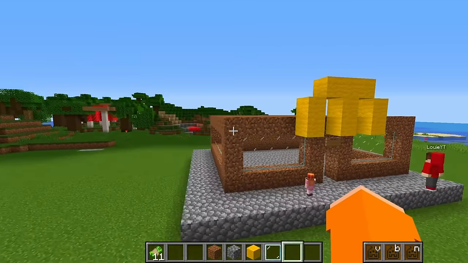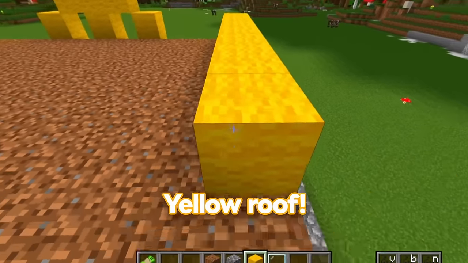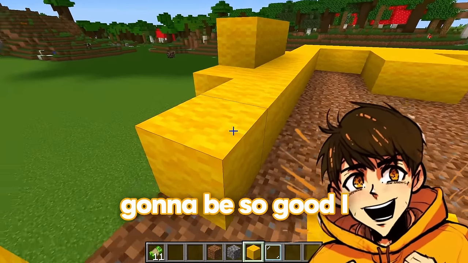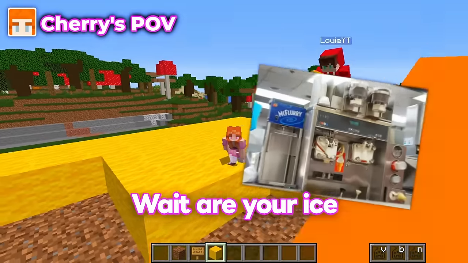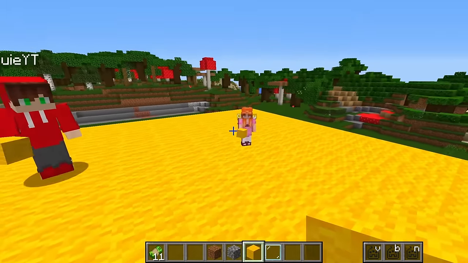This is a real classic McDonald's. Yeah, okay, now we need to add in some touches, like we're gonna need a yellow roof. Yellow roof. All right, let me help you with the other side. Oh, yeah, this is gonna be so good. I can already imagine it now, guys. They're gonna love our $1 chicken nuggets. Wait, are your ice cream machines going to actually work? Oh, we can't even afford to buy ice cream machines.